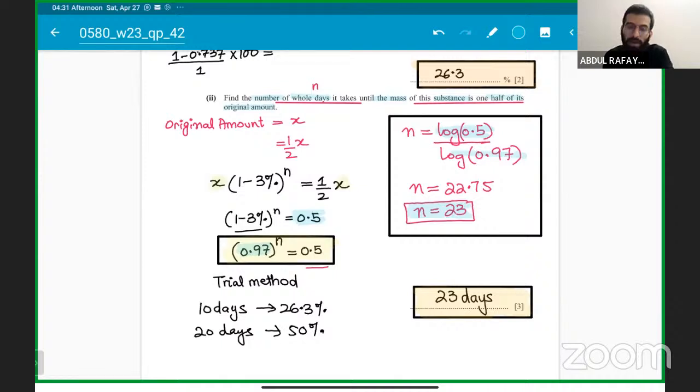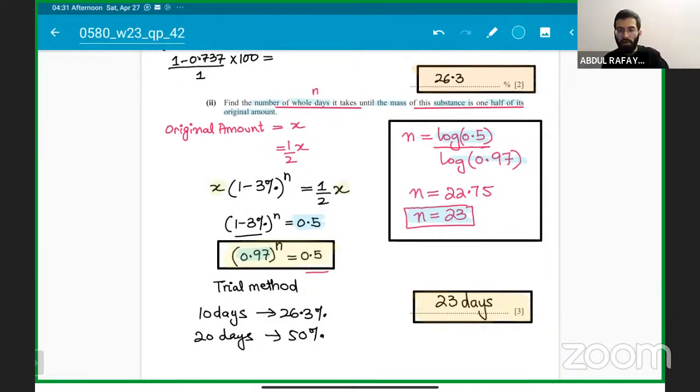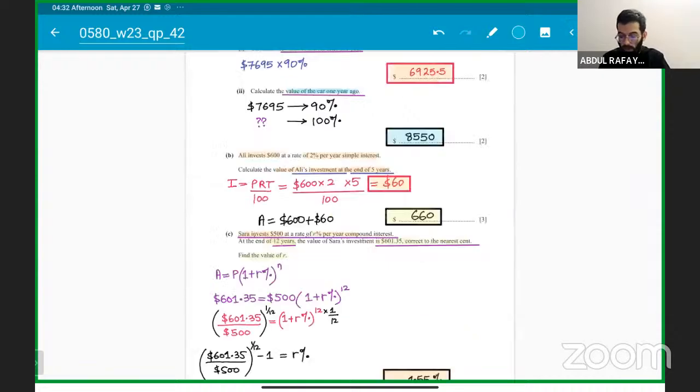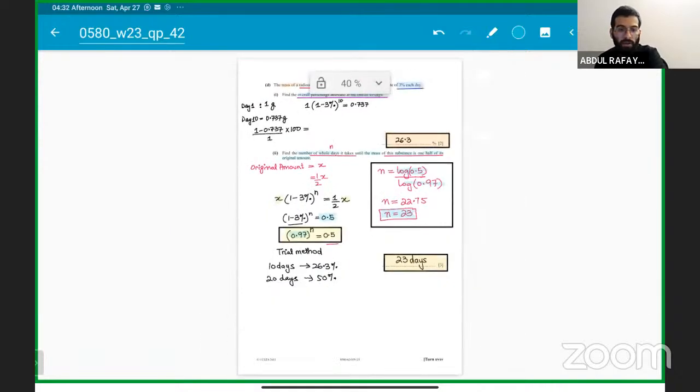अभी ट्रायल मेथड से कैसे होगा कि मैंने आइडिया कर लिया कि 20 डेज के आसपास वैल्यू होगी, तो मैं वैल्यूज पुट करके देखूंगा कि 0.97 टू द पावर ऑफ 20 कितना आ रहा है, 0.54 आ रहा है, तो वो उससे ज्यादा जा रहा है। गेटिंग द पॉइंट? हमें चाहिए कि कम वैल्यू हो, ठीक है? तो 0.97 टू द पावर ऑफ 23 करेंगे तो वो आ जाएगा 0.49। गेटिंग द पॉइंट गाइस? क्लियर है? यस सर। सही है। तो वैल्यू करके देखेंगे 20, 21, 22, 18, 19 करके देंगे तो आपको आइडिया हो जाएगा कि जहाँ पर वैल्यू कम हो जाएगी वो आंसर हो जाएगा। गाइस गेटिंग इट? क्लियर हो गई बात? तो मेक श्योर जरूर स्क्रीनशॉट लें, इसको टैकल करें, क्योंकि ये जो पार्ट सी और पार्ट डी है वो काफी डिफिकल्ट था, ट्रिकी था। मूविंग फॉरवर्ड गाइस, ठीक है?